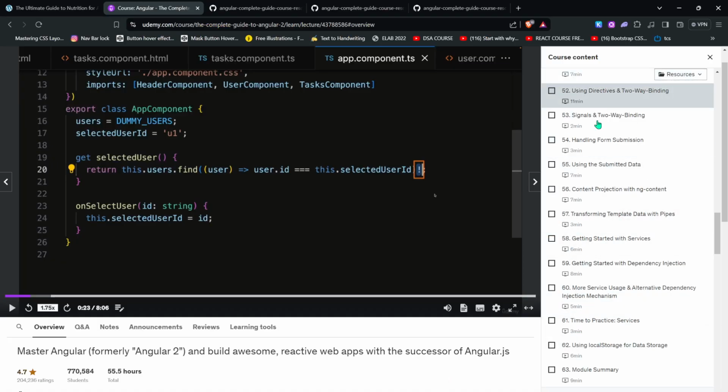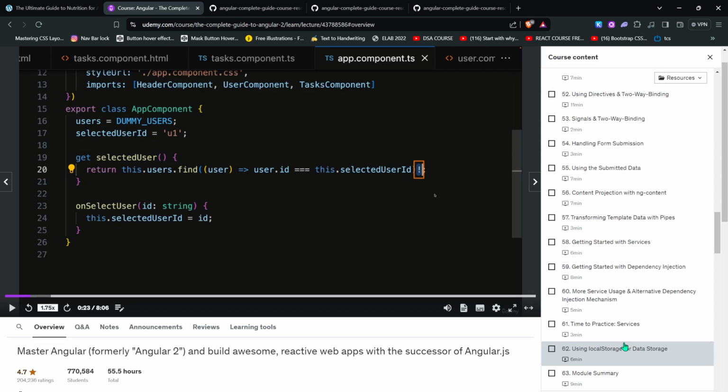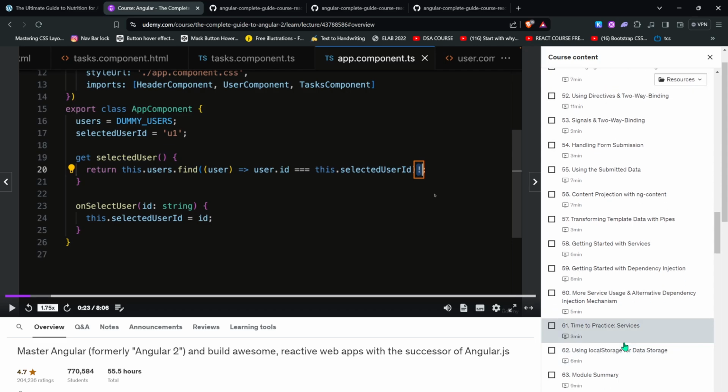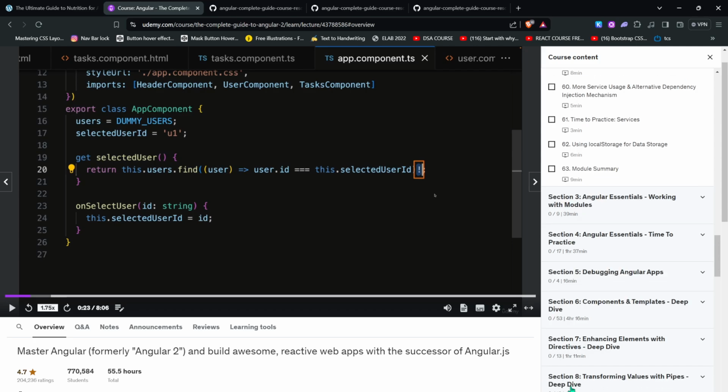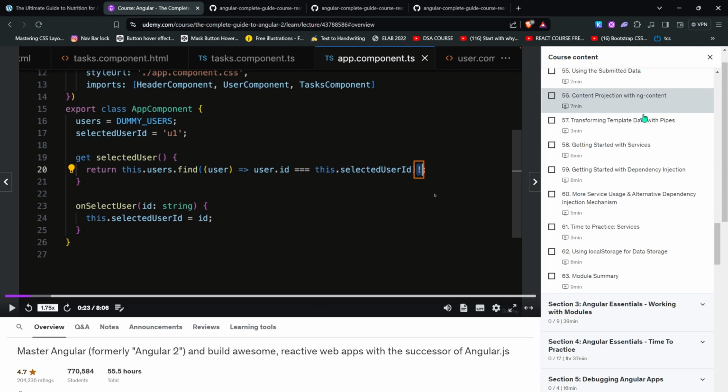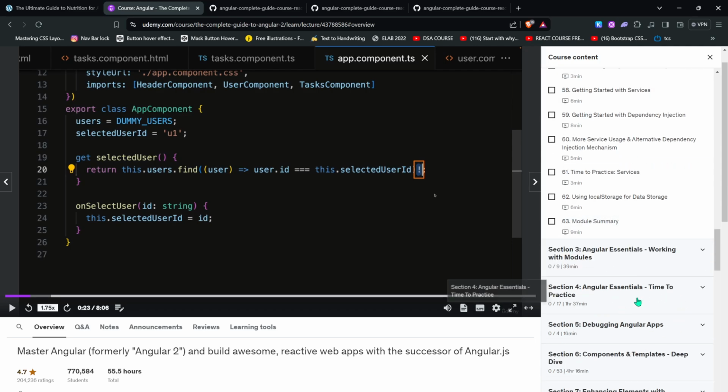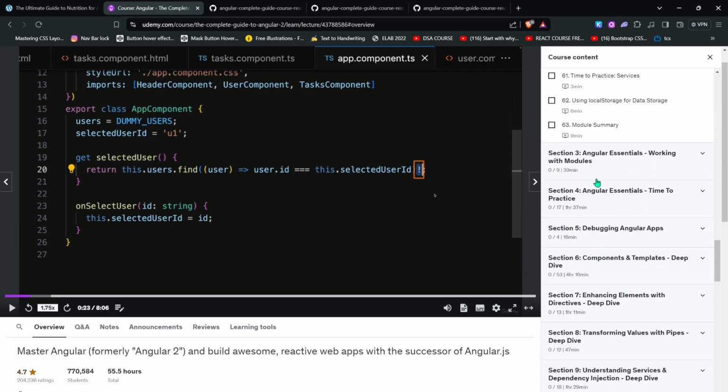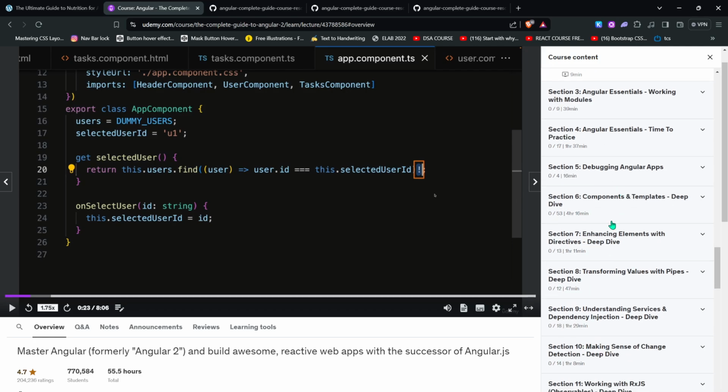I will try to complete this module tomorrow and then start with the next module. It was a very big module, a 4.5 hour module, and I will try to finish the next 3 modules in the coming 2 days, and then the sixth and seventh modules in the next 3 days.